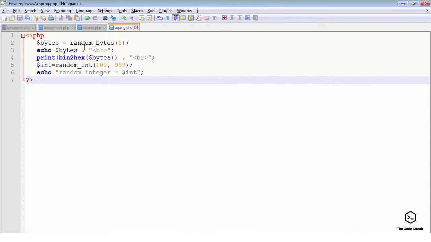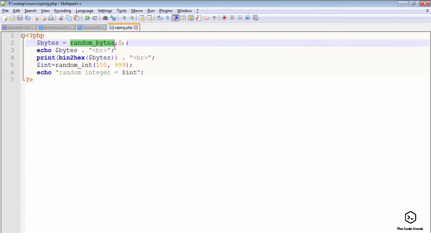These are the two functions. One is random_bytes and another is random_int. The random_bytes function generates a sequence of bytes randomly, up to 5 bytes, and that string of 5 bytes is stored in this variable.